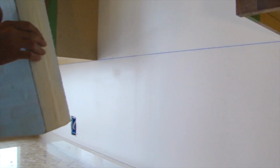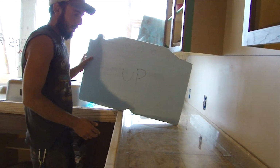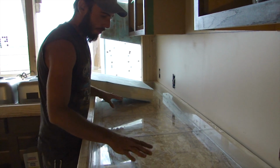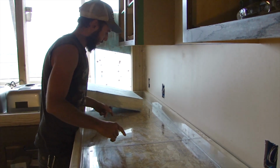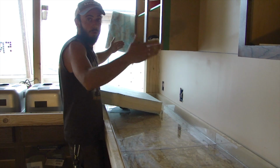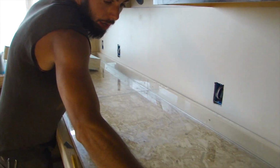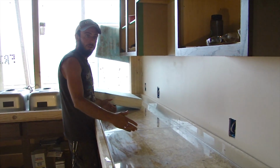So I've already marked out where the sink is going to go. I have a couple different things drawn here. That's because I got a little confused, I messed up. But this is my shape right here. So I measured from the end of the cabinetry here to the center of my sink space, which was 54 inches. And then I pulled that measurement off of this side of the countertop to 54 inches on center. And that marks the center of the sink.